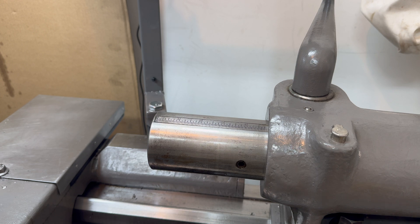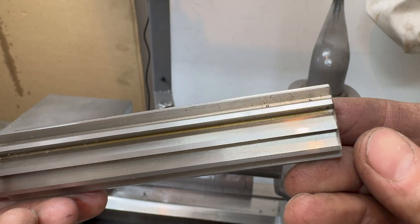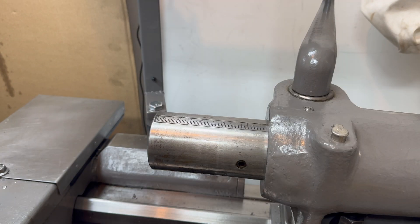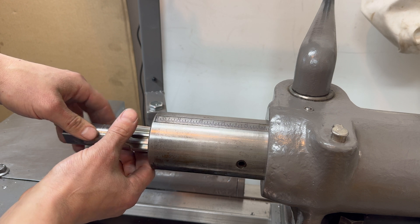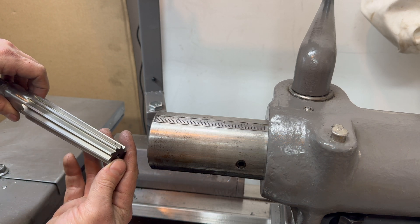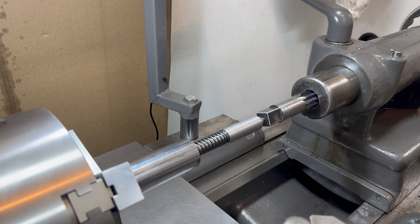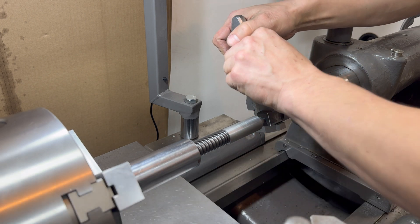Here we are again — let's take a look at how the reamer looks. It looks pretty good. Now I'm just going to put a little test fit and see if it is actually matching the taper. So we're going to go real light and then twist it like it would cut. There's a lot of grabbing going on. Looks pretty good. I know I just sharpened it — what the heck am I doing? We're just going to mess with it, because apparently I know how to sharpen it. What could go wrong?